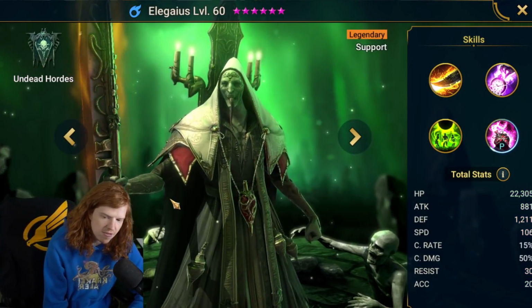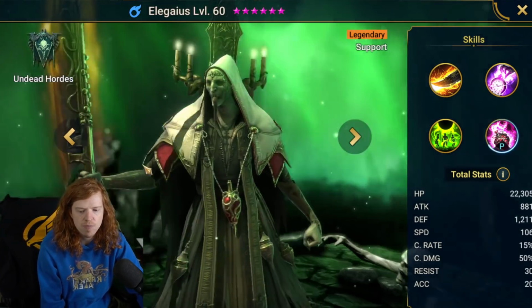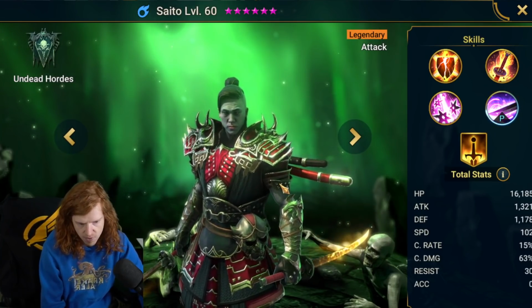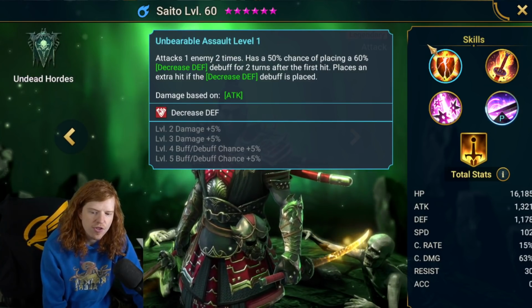Now, Elegaeus is somebody that I think is complete garbage, and if you pull them on a free-to-play account, you should probably quit that account. Satio was supposed to go in the Shadowkin, but they released him early. In my personal opinion, he is, I want to say, a little overrated.